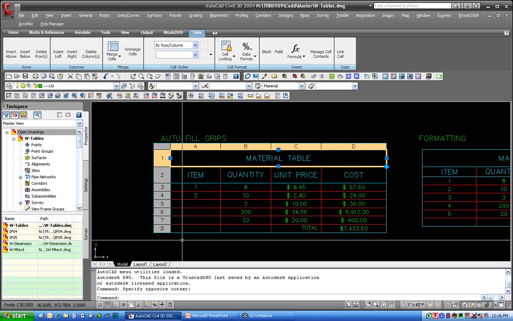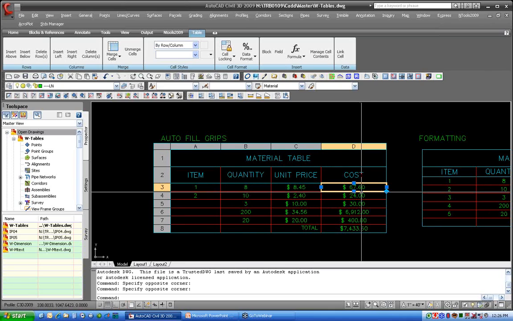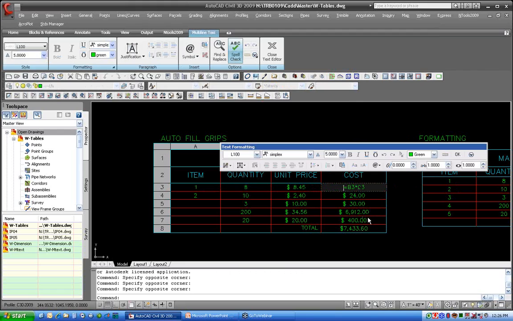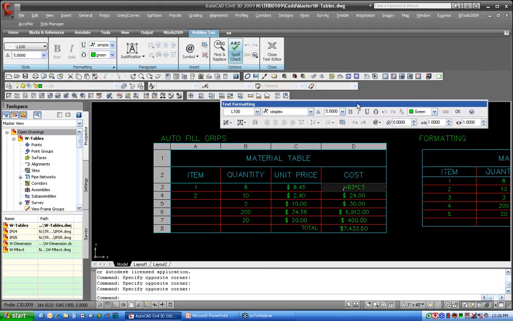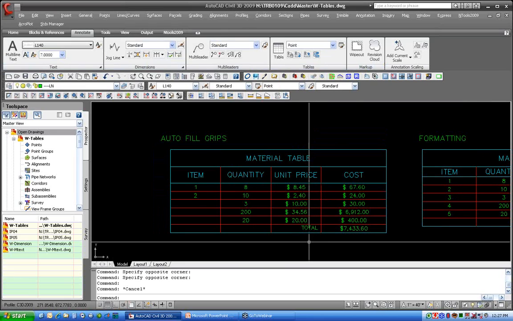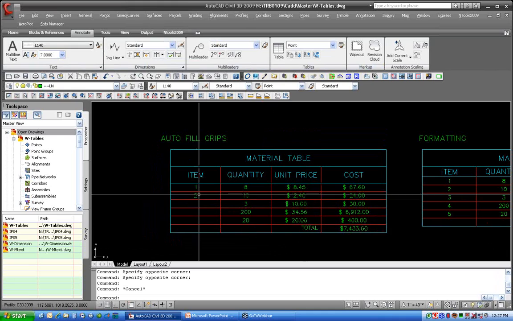I want to multiply B3 times C3, which is the formula I have in this cell here. So if I come in and click on that, you'll see that's B3 times C3, and now I can see, well, here's B3 is that one, C3 is that one. It just makes it a little bit easier to work on formulas. All right.